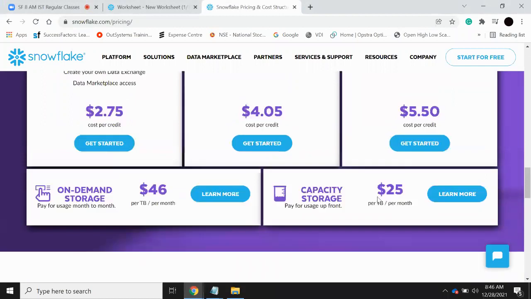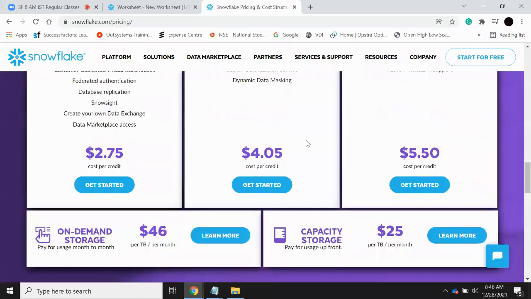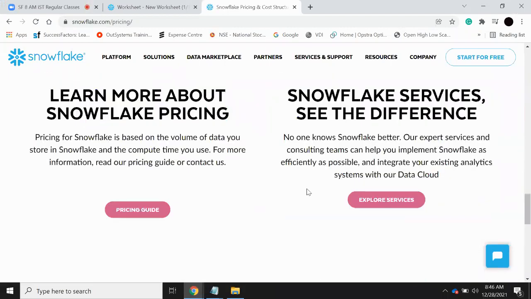First they will calculate the things, and based on that only they will go for on-demand or pre-purchase. So these are the charges mainly, for the processing and for the storage. These are the only charges we know.